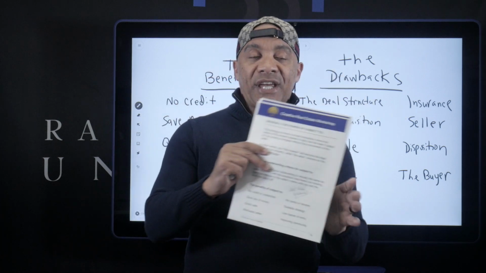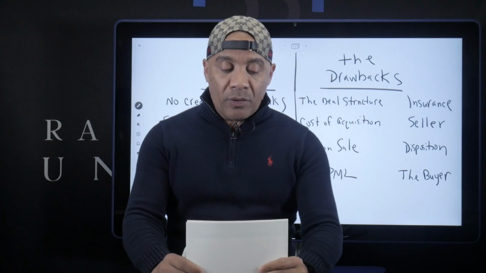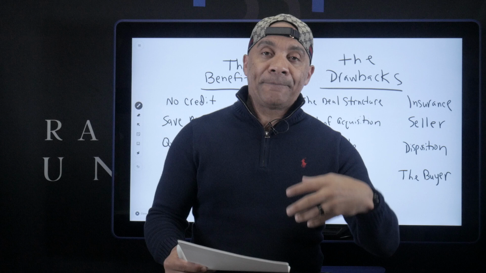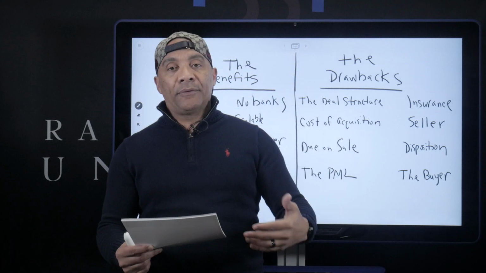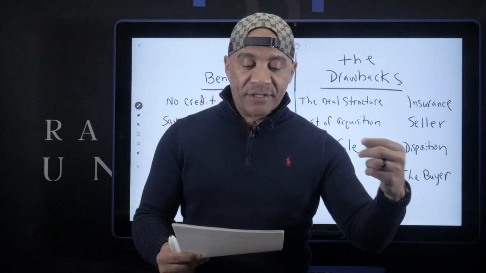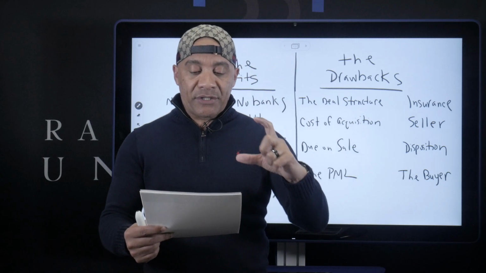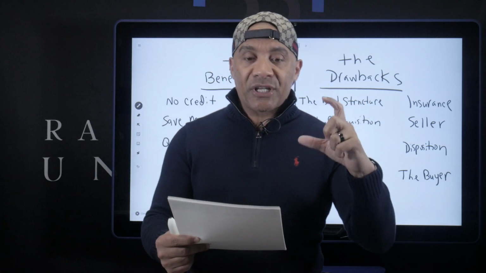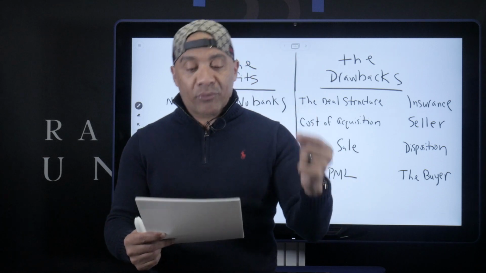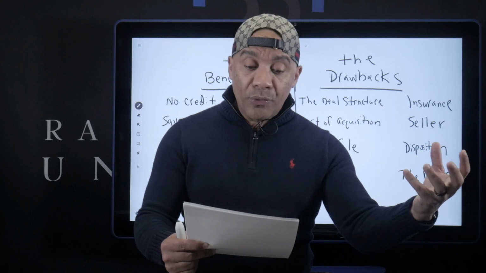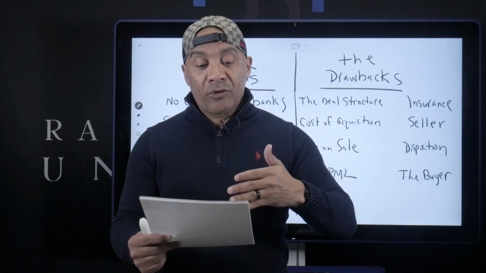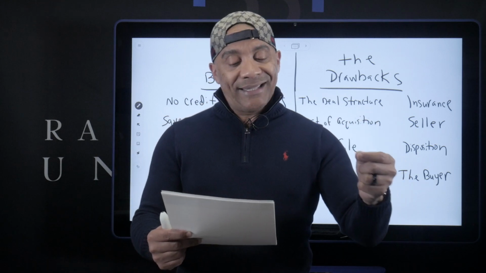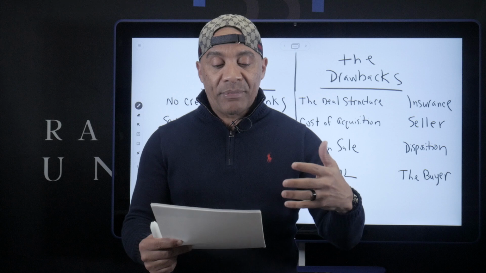Now, on page 18 of my creative real estate workbook, I talk about what subject to is, how it works, and I give you steps to follow from entry to exit on every subject to deal. But here's what I wanted to share with you before I get into the benefits and the drawbacks. The subject to strategy involves a private transaction where the owner of the property agrees to sign over the deed to the property subject to the existing mortgage without the involvement of the bank.